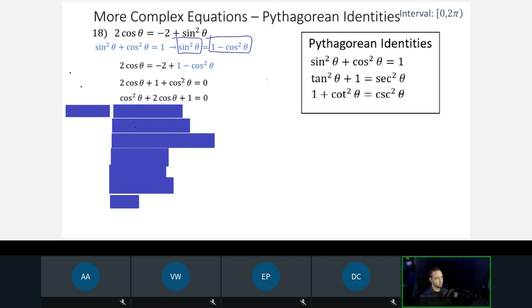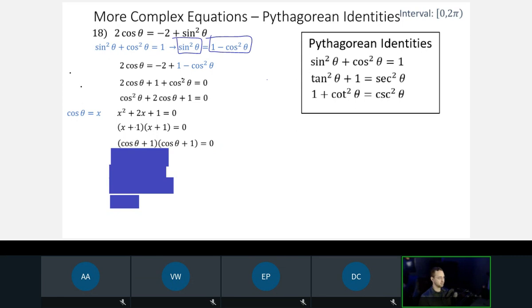And now I do that U substitution, as I call it, again. Cosine is now x, so I replace all my cosines with x. I factor this. It's pretty easy. And now from this step, I replace all my x's with cosine theta again to go back to what we were. And then we set them equal to 0 each. But they are the same, so I only have to do it once, which is kind of neat, right? And subtract 1, arc cosine both sides. And where does cosine equal -1? Well, that equals -1 at pi. So there's your only answer.